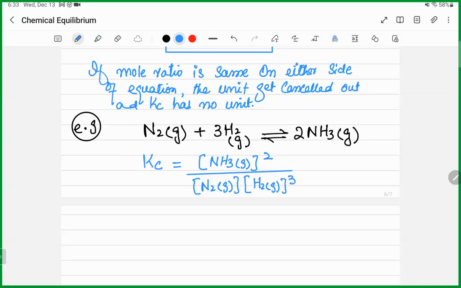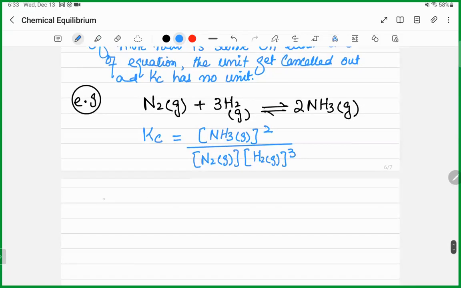Agreed? ठीक है, मेक श्योर देखो, अगर आप में से किसी ने इसको इस तरह लिख दिया NH3 का स्क्वायर, it's going to be 0 mark. It has to be a square bracket because in chemistry square bracket का मतलब होता है concentration, और Kc in terms of concentration in terms of square bracket ही लिखा जाता है. And what should be the unit बेटा? So this is mole per dm cube.